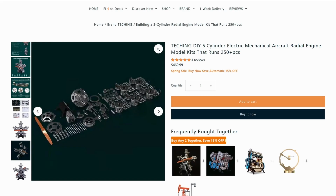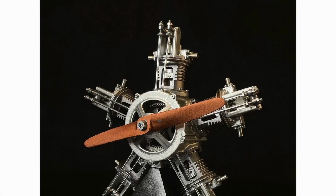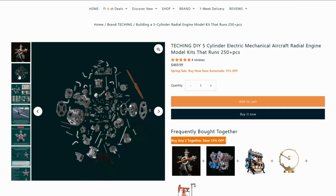So in today's video, I'm going to be building a miniature five-cylinder radial engine. This was sent to me by the Sterling Kent Company, and I had an interesting piece of feedback for them once they sent it to me, which was that I don't actually know how to build an engine.